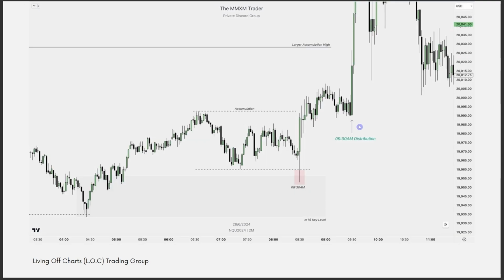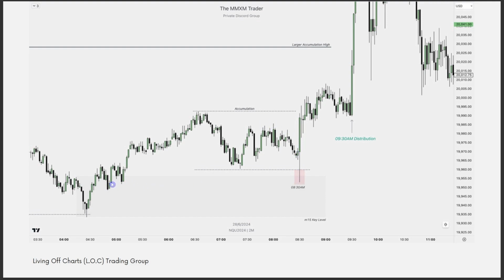Now, when are these market cycles kicking in? It is at a key time as well, right? So we use key levels, but we also need to use key time. So that key time is that 9:30 equity open, right? And then the distribution phase happens from here. Now the manipulation happens at 8:30, right? Before the markets open up. So we had the accumulation, 8:30 hits into a key level, right?